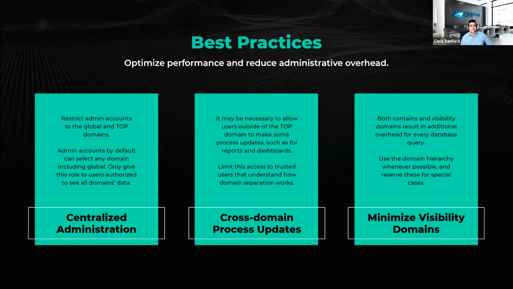Covering a few basics on best practices when implementing domain separation. As I mentioned earlier, centralized administration is important for domain separation. It is possible to put admin accounts in other domains besides top and global, but it is really pointless as they can still change their domain to global in the domain picker and see everything. By putting an admin account in a different domain, you are likely just going to make them have to change their domain picker more often than they otherwise would, and are not actually restricting their access to data at all.